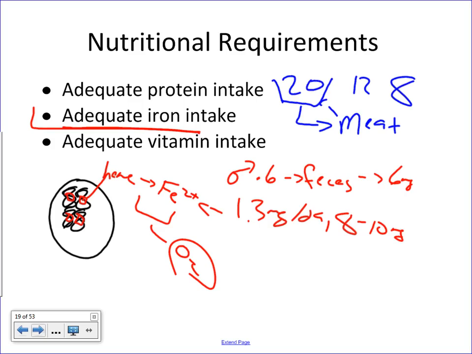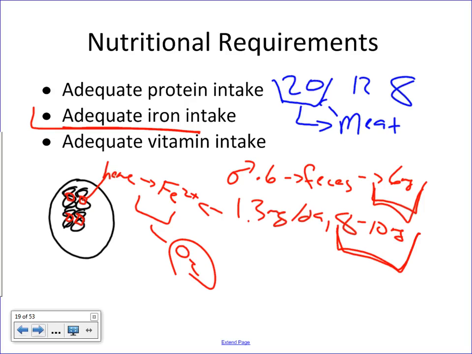A very important reason why you have to consume so much is because iron is really difficult to absorb. A lot of the iron you try to eat is probably not going to make it into your system. But in the end, this is about the adequate iron intake to match the average person's loss. Now, this will vary with age and gender, but those are about the average values for an adult.